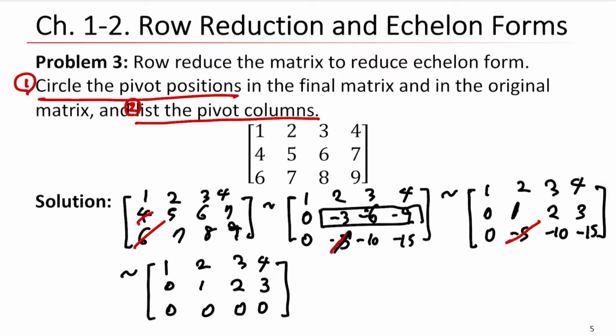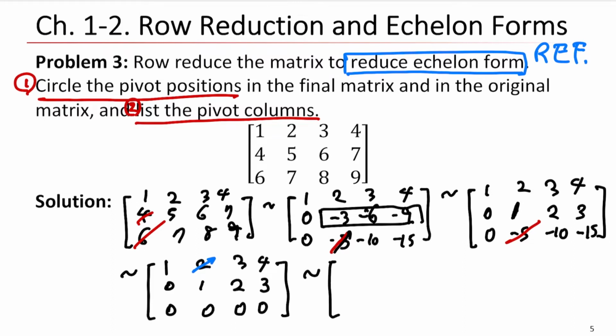So the problem was to find the reduced echelon form, so we have to remove this term again. Then how can we eliminate this one? By using this row, right? Then the rows are 0, 0, 1, 0; 0, 0, 2, 3. Then new row 1 will be row 1 times 2 minus 2 times R2, something like that.